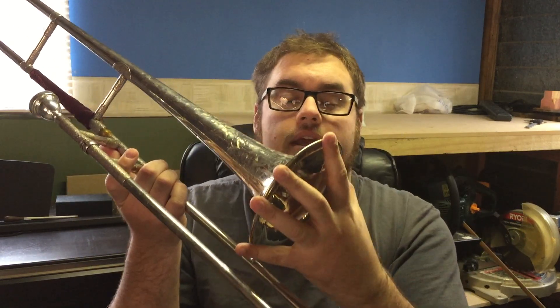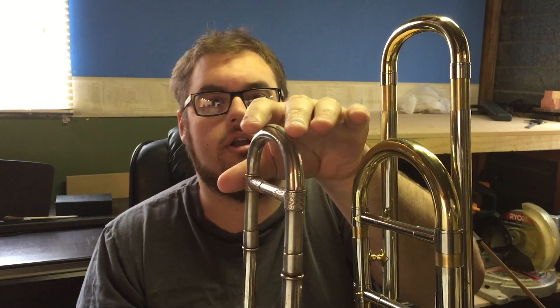The bore is a lot narrower than what we would find with modern trombones. And lastly, the bell — this part here — is a lot smaller. A direct side-by-side comparison of the heights of the instruments shows that the height at the main tuning slide is almost identical. This trombone is marginally taller because these tubes are narrower and closer together.